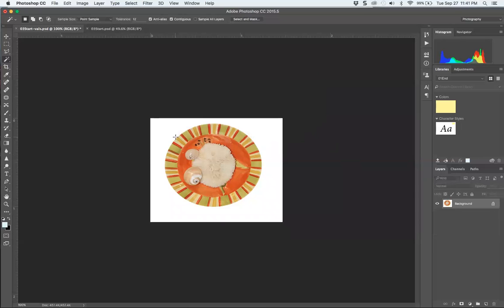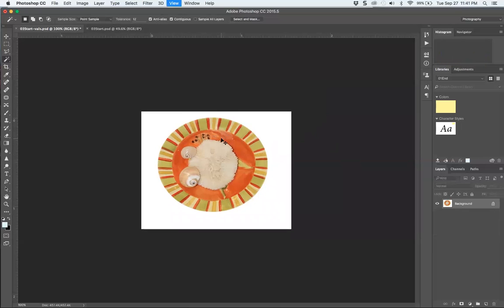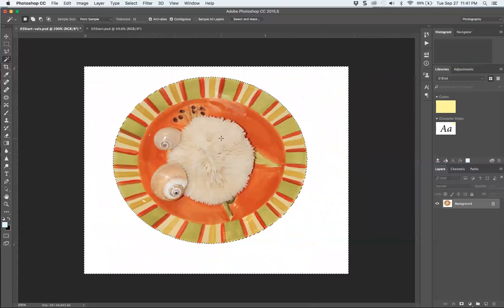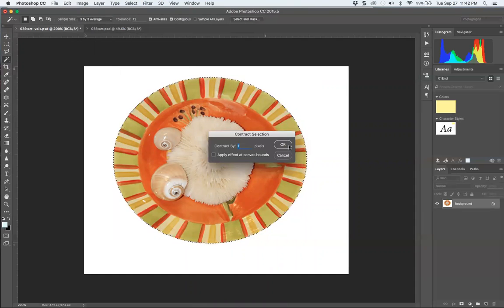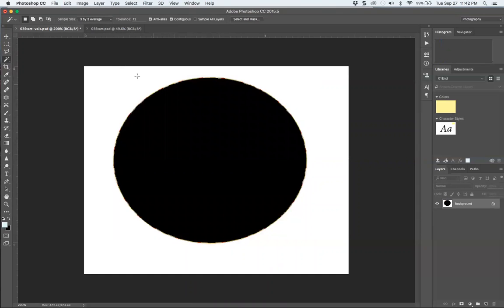I don't want to add anything. So if I go here, now if you come in close, my tolerance is 12. You can always ask it to go a 3x3 pixels. You can always adjust these instead of one sample. I'm going to inverse again. Selection, contract. Just stick with one. You don't want to get too far in and lose your details of your image. But see, that's a little bit less.